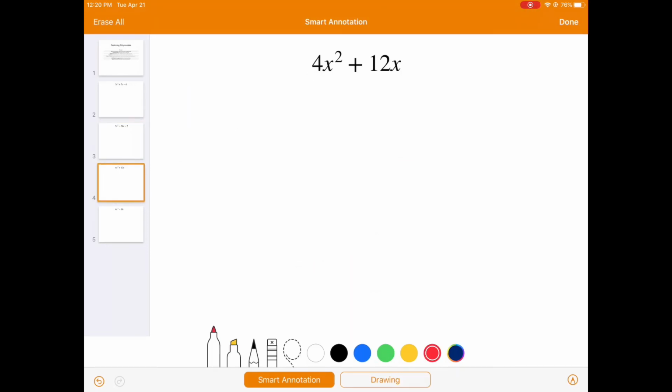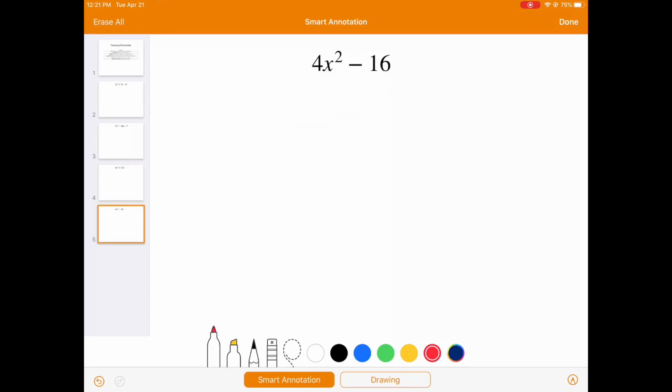Moving on, we have a couple of special cases. These special cases are actually way easier than a lot of us think of them as. If we look at this problem, the first thing we want to do, because these both have an x term, we're not going to do that whole box method. All we have to do is look at what 4 and 12 are both divisible by. Those are both divisible by 4, so we're going to take that out. And because there's an x in both of them, I can also take an x out. And then what's left? So if I took 4x squared and divided it by 4x, I'm left with just x. If I took 12x divided by 4x, I'm just left with +3. And that's my answer. It's that simple.